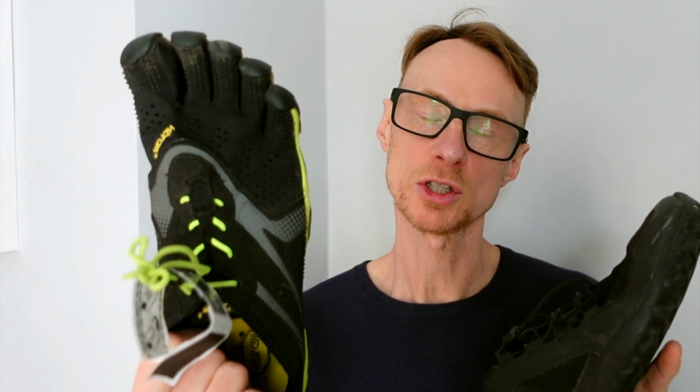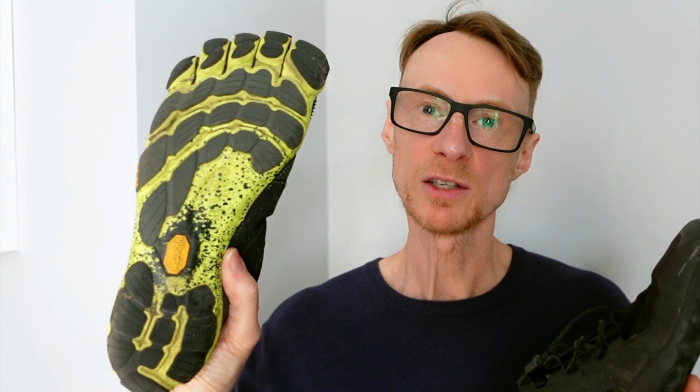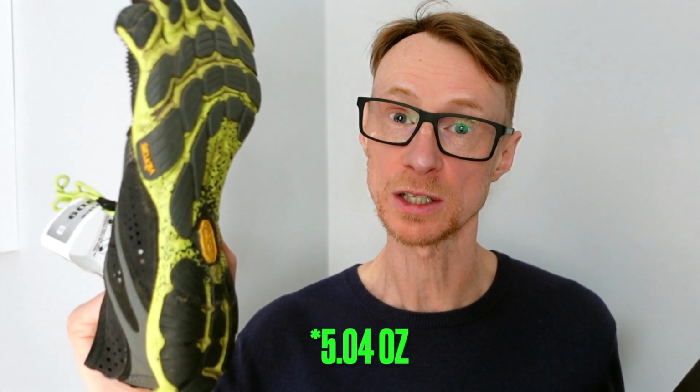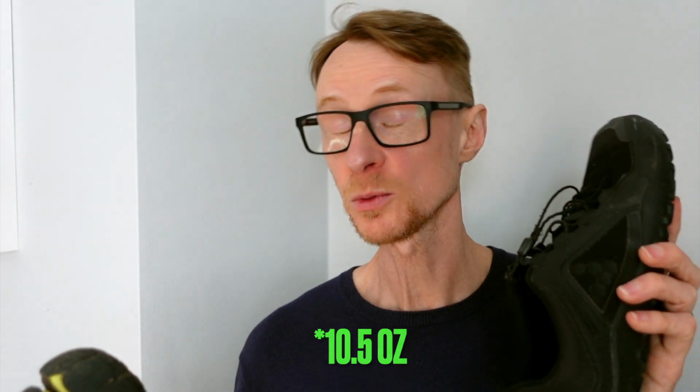I've got a few other pairs of barefoot shoes, for example this pair of Vibram FiveFingers. These are the V-Run, so these are designed for running as well, and these are less than half the weight of this. These come in at about 143 grams compared to these 298. It's a massive difference, particularly over distances, well, anything over 10 miles really.